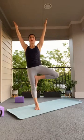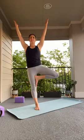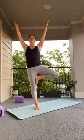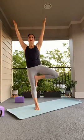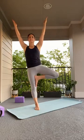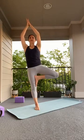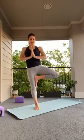And as always, if you fall, just get back into it. You're probably not going to fall all the way to the ground. So just pick up that leg and try it again. Good. And exhale and relax, bringing it back to the ground. Nice. Roll out your hips or your ankles while you're here if that feels good.